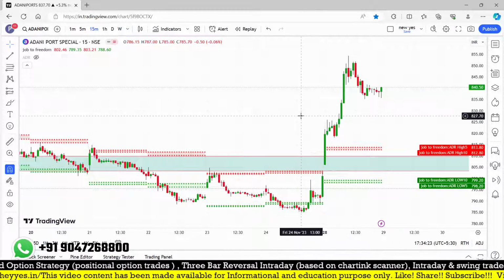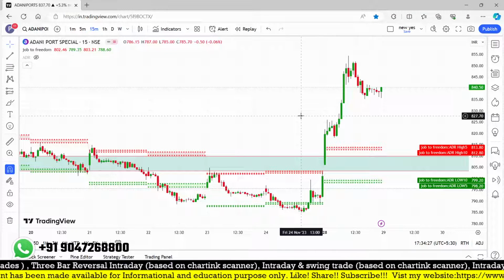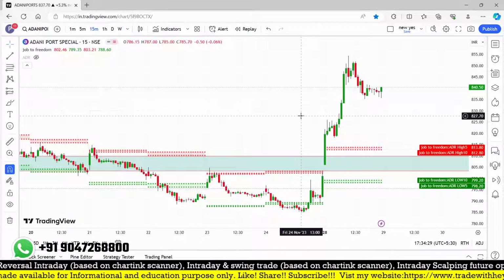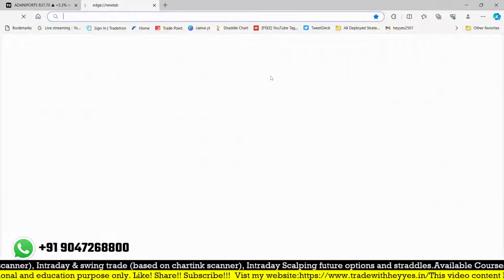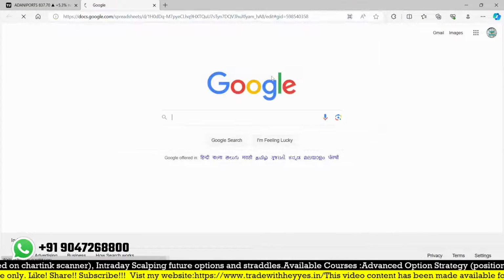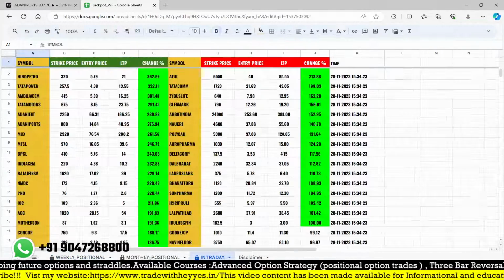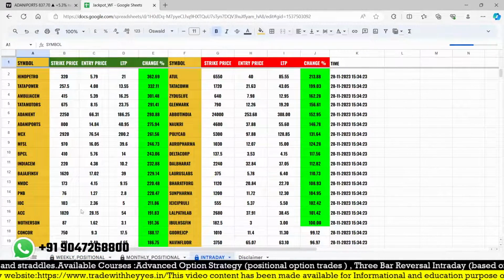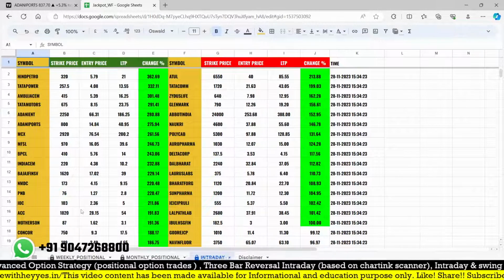But what I'm thinking is, if I'm able to create this scanner in our charting, then it would be easy to find one or two trades based on our Google sheet and just track them. I'm not randomly checking from my list. We know well we are using our Google sheet for our positional trading or intraday. So today I'm watching that intraday sheet. What are the stocks in the top? I saw Hindu Petro, Adani Enterprise, and Adani Port in the top list by the opening itself.